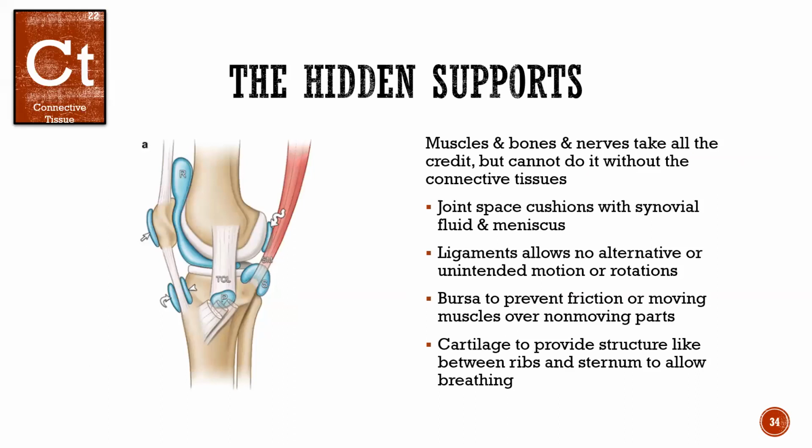So the first thing that you have to understand about the connective tissues is that these tend to be the hidden supports, right? So if a muscle is injured, a bone is injured, or even sometimes certain nerves are injured, they take the credit. There's names for them. There's very common disease patterns for them. But we often forget about the connective tissues that are involved in our body's joints and movements, even though their only job is to do something as simple as support or allow no unintended motion, right? So your knee can't go to the side. We typically don't name a lot of these connective tissues, and they're typically easily forgotten about.